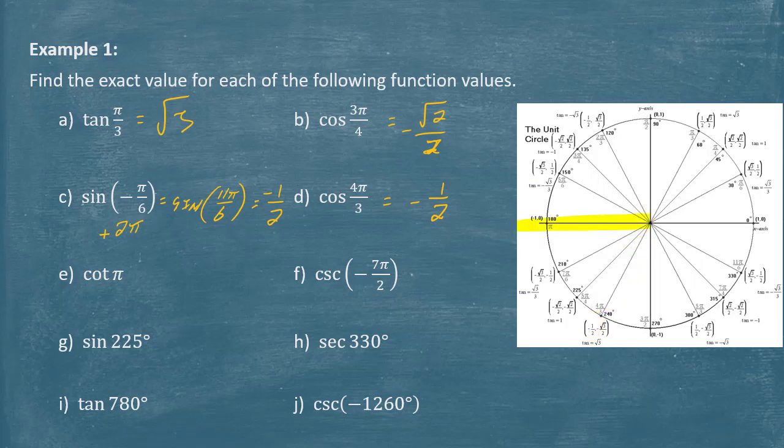I still start by going to where is pi, that's the left side of the x-axis. And if we look at what's there, I need to figure out what the cotangent is, so that means I need to figure out the tangent first, which happens to be 0, and then I flip it. So if we think about what that would turn into, I could picture 0 as 0 over any number. I just chose 1. So if I flip it, it would become 1 over 0, which, the moral of the story here, is anytime you take a value of 0 and find its reciprocal, it will become undefined, and it actually will work the exact opposite as well. The reciprocal of undefined will turn into 0. So just keep that in mind.